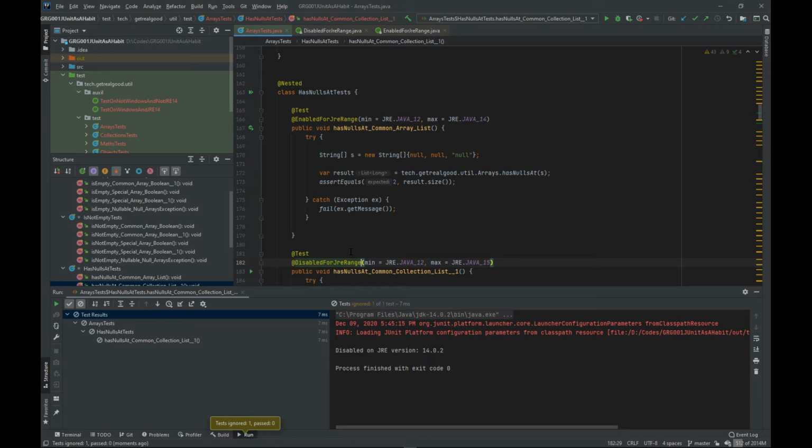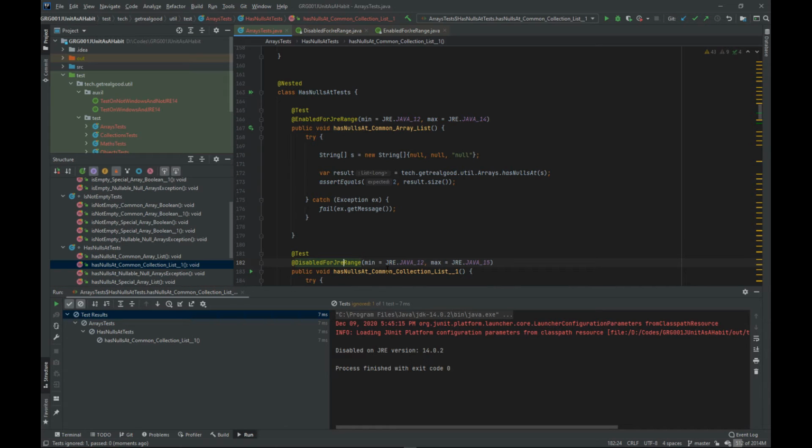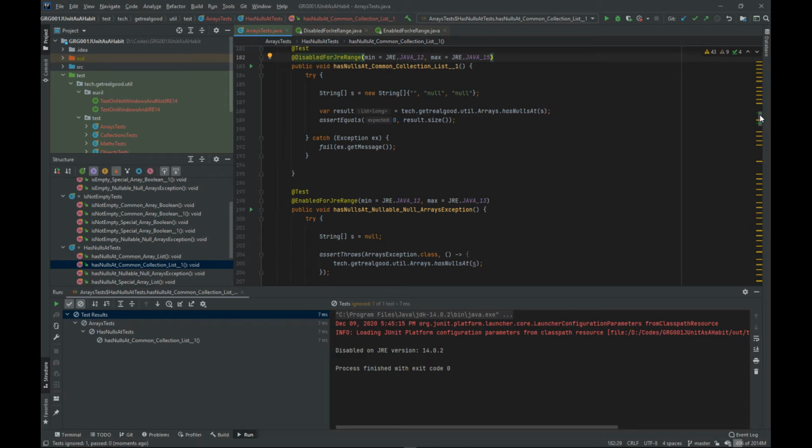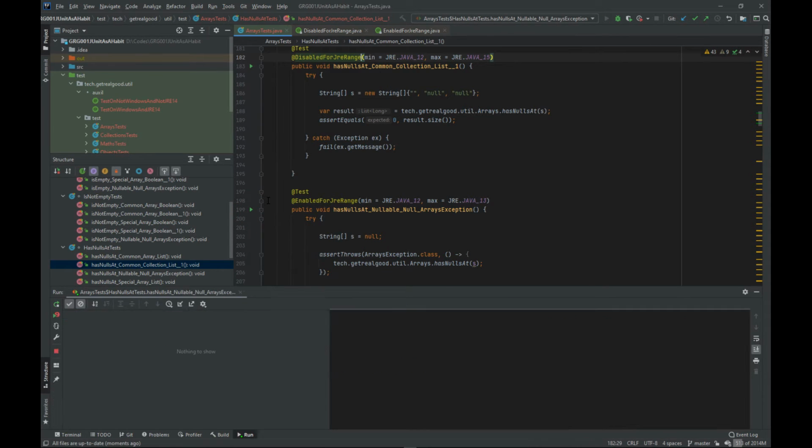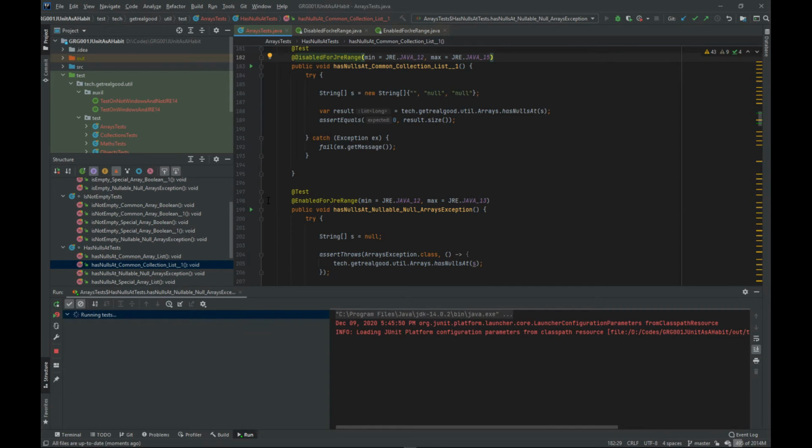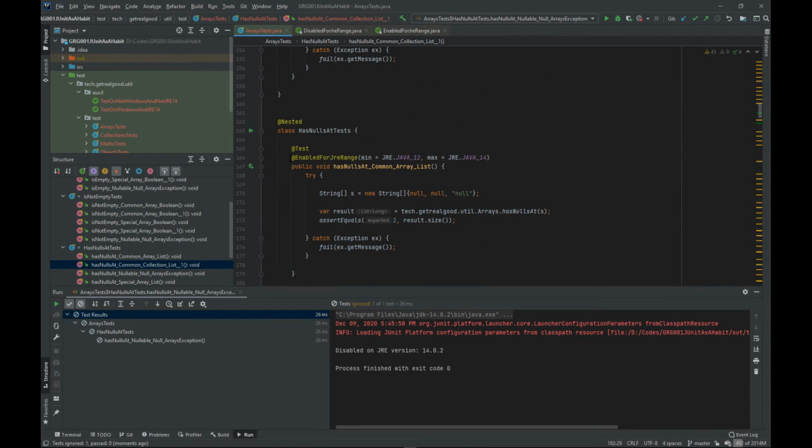Alright, and unlike the first two sets of annotations, @EnabledForOs and @DisabledForOs, and @EnabledForJre and @DisabledForJre, the @EnabledForJreRange and @DisabledForJreRange annotations perform correctly. Let's do this. This should be ignored if it performs correctly. And it is ignored.